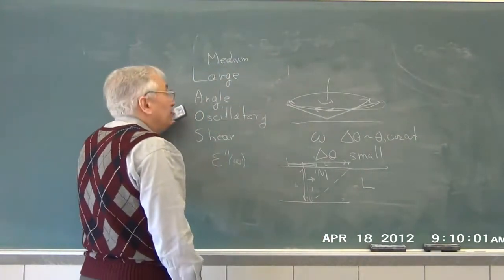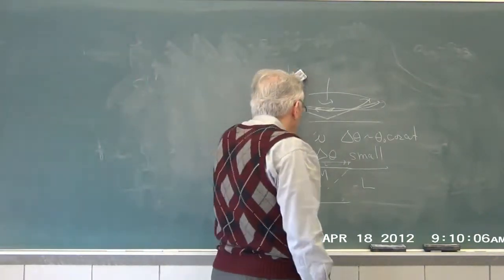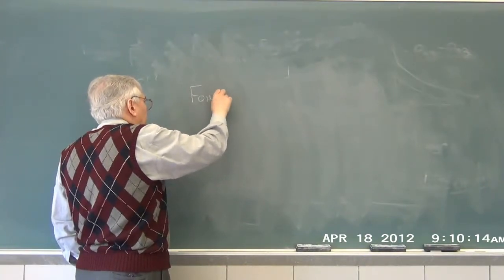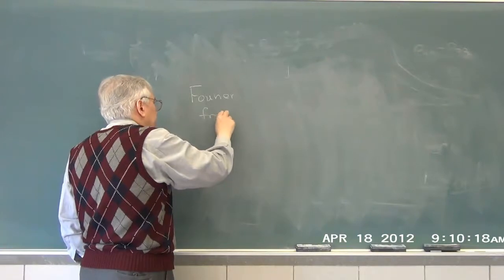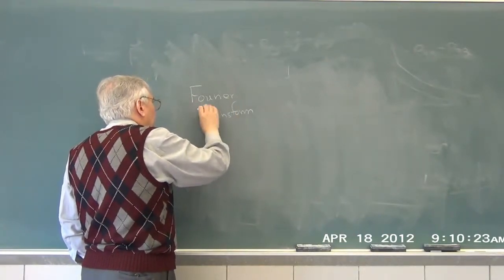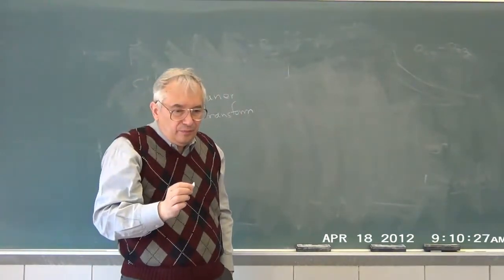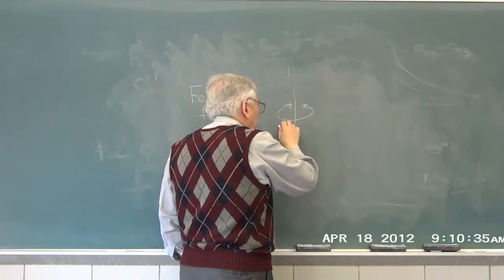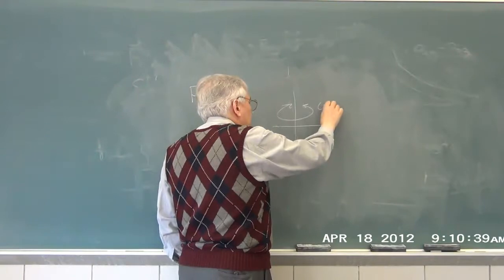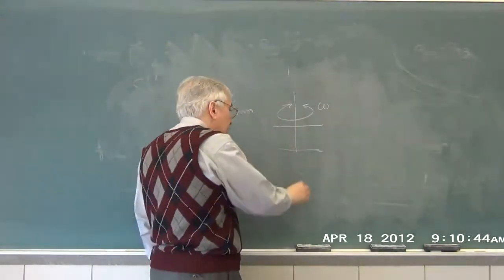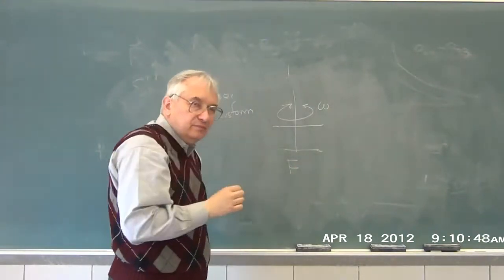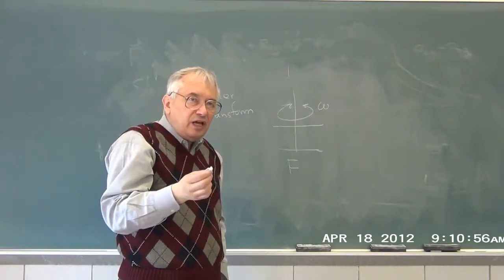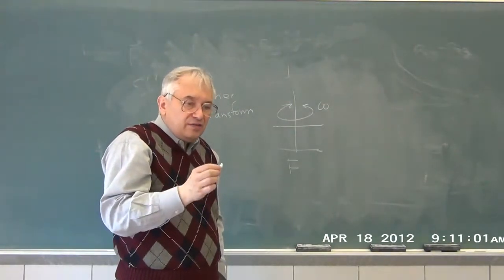Okay, last experiment. Fourier transform. The picture is as follows. We have, for example, two flat disks and the top disk is oscillating back and forth at omega. We measure the force on the bottom disk. Yes? And we can use piezoelectric elements and we can use electronics and we can be very clever. And we can actually get a recording of force versus time on the bottom disk that is very precise.